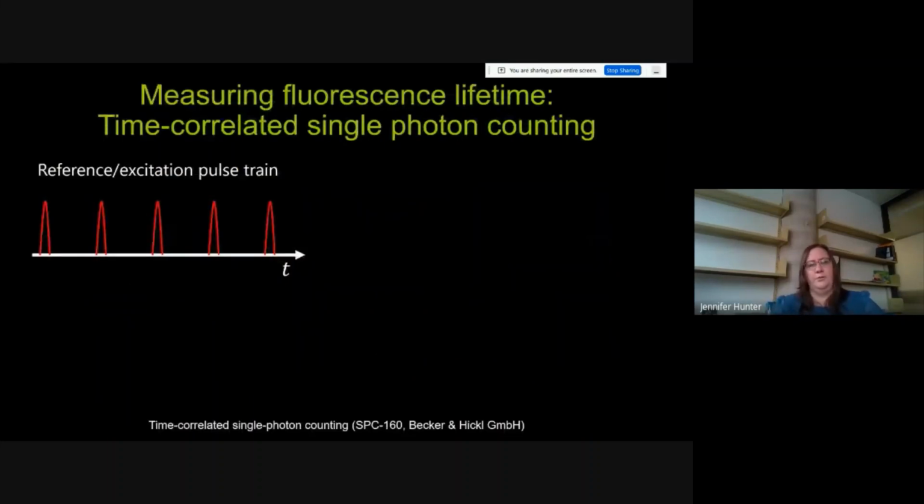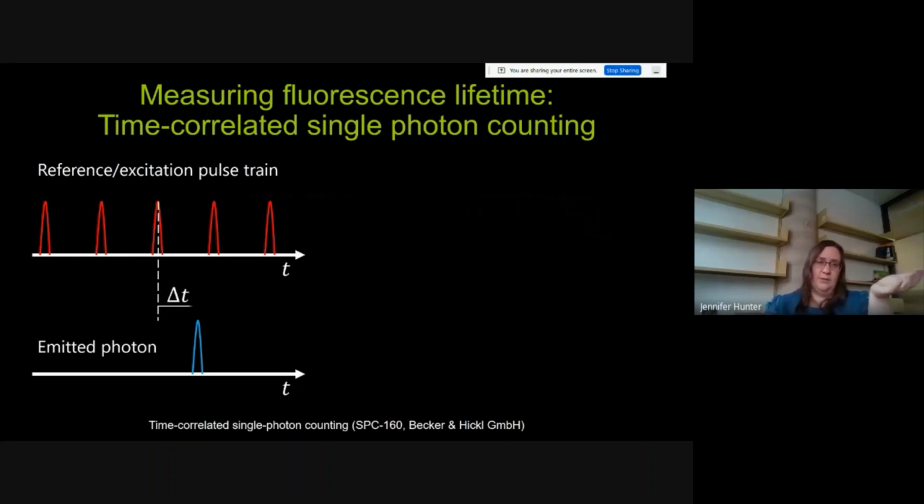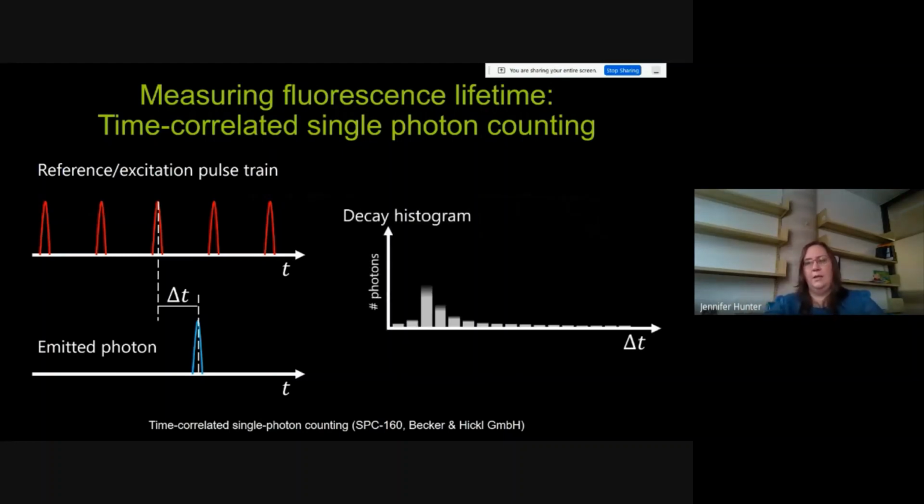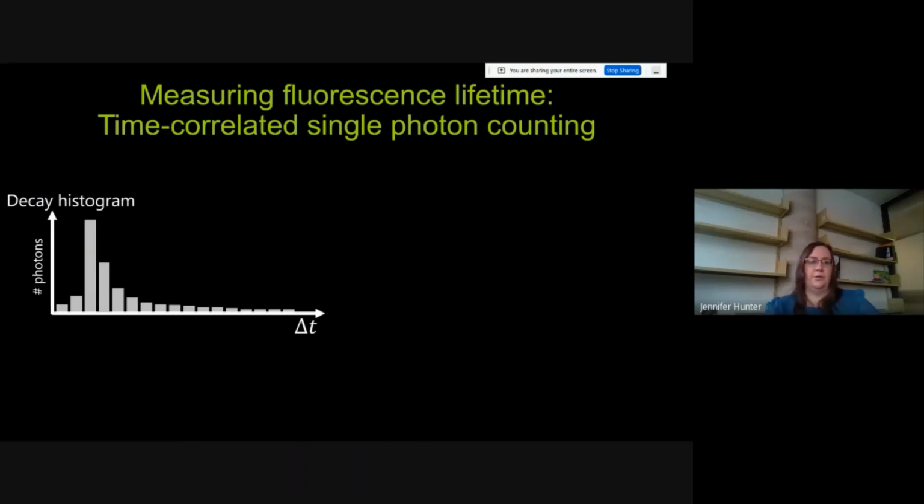But there's another property of fluorescence that is becoming more and more common to consider and to look at. If you think about when we send in our excitation, it's a train of pulses. Each pulse will create some fluorescence excitation, and we occasionally get a photon emitted. There's a time delay between the excitation pulse and the emitted photon. If we measure those time delays, we can create a decay histogram of the number of photons coming back with particular time delays, and that can provide us with information we call fluorescence lifetime.